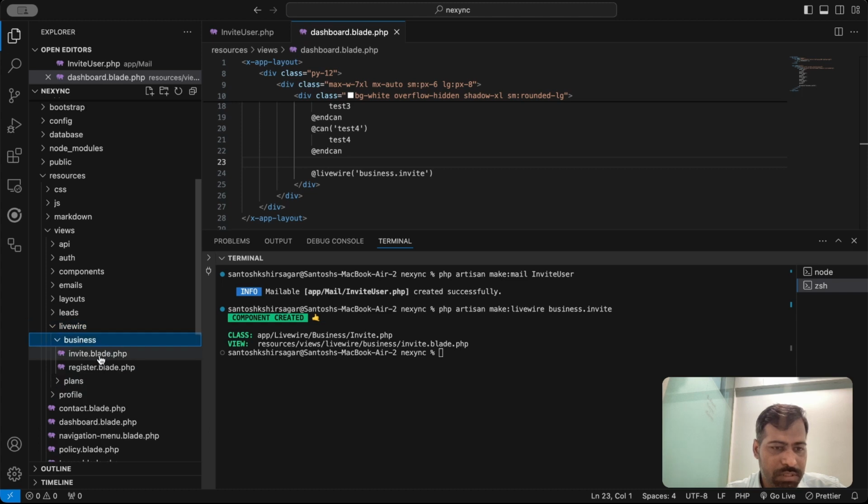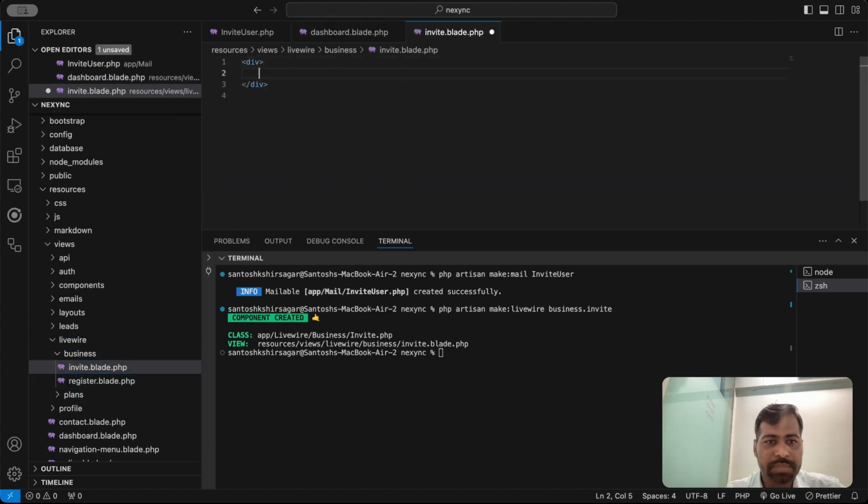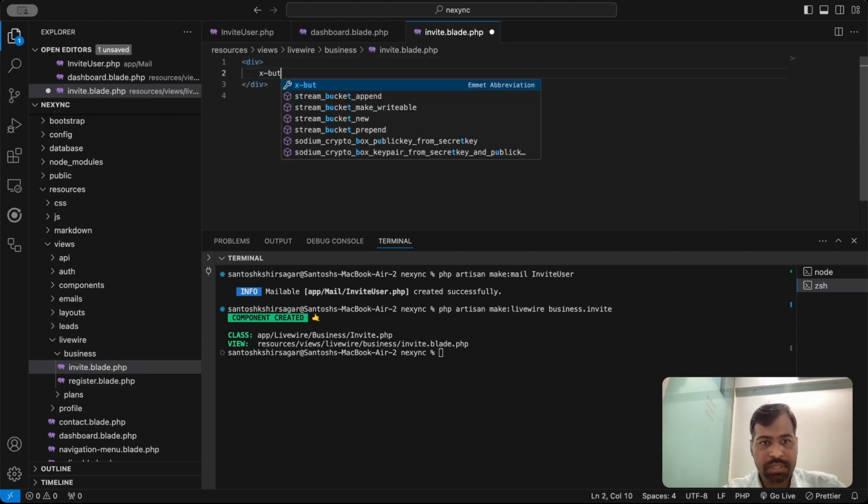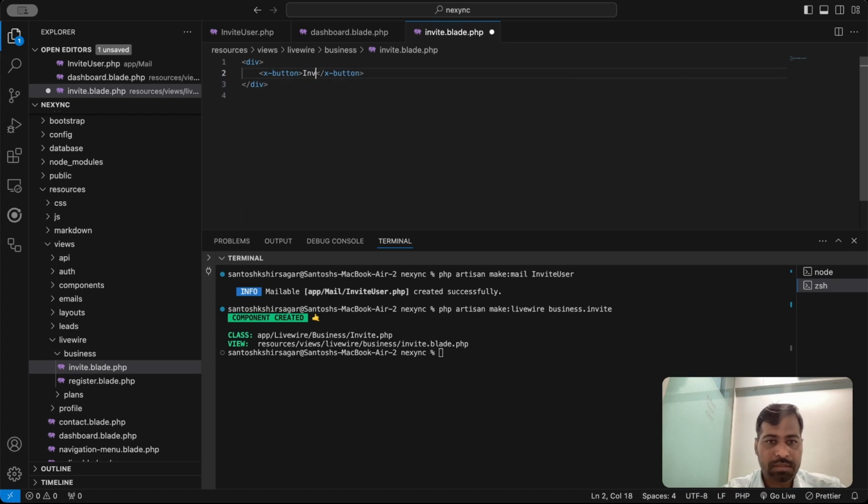So in the business invite view, I will add a button here, invite users. Rather than a plain button, I will use the x-button, invite users, and I will just add wire:click invite function.